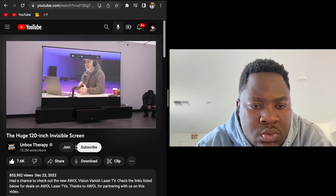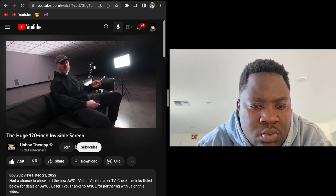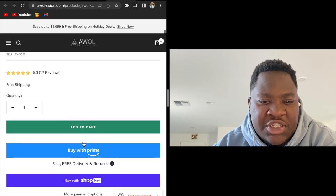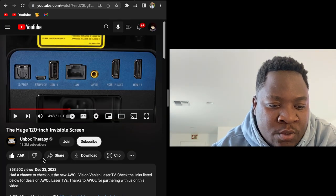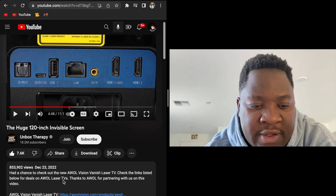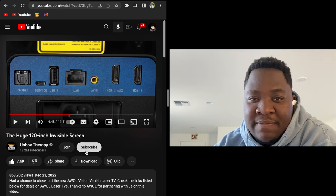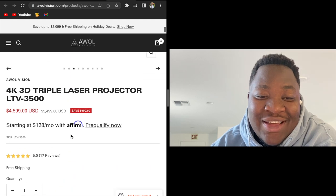The speaker is loud — way louder than you would typically get on a device like this. You can also connect wirelessly to external Bluetooth audio or use HDMI. Yeah, I'm definitely getting this for my house. And this is exactly why they paid that guy — because there's a bunch of people, almost a million views within a day or two, and there's people like me who actually want to buy this shit. I want it. I actually do want it. This shit is hard as fuck.